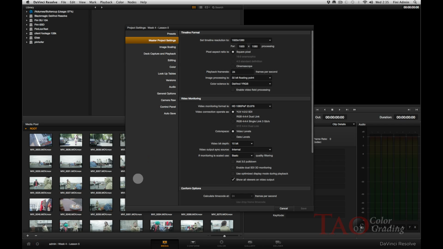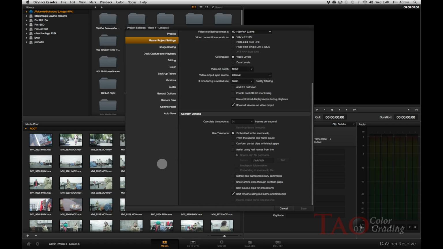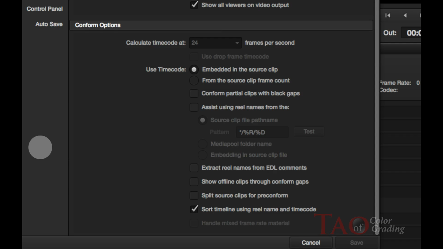But a couple things I would point out to you. Of course, Resolve 8 colorists are well familiar with this. A couple of things that you want to take a look at. One of the big things you're going to want to do before you import and create a single timeline is handle mixed frame rate material. So this is a big new feature and should save us all a bunch of time. I've already been using it on 30 FPS footage in a 29.97 timeline.